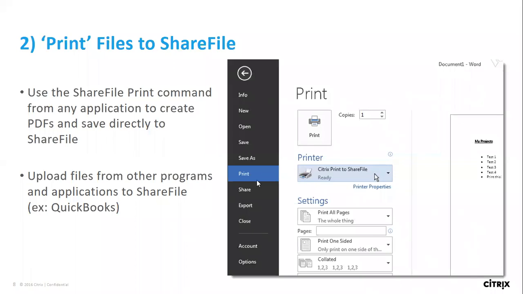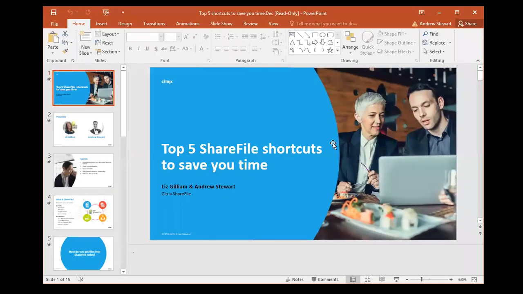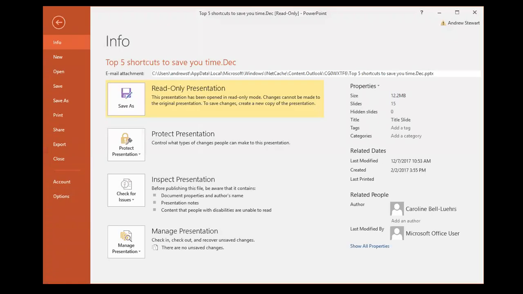Awesome. Thanks, Liz. So that application, Print to ShareFile, is also found within the ShareFile apps screen. I'm just going to track down my screen here. Since I have a PowerPoint here so conveniently, I want to send this file into ShareFile and ultimately send it out for an email directly from that print driver.